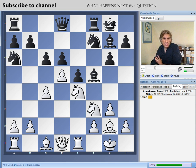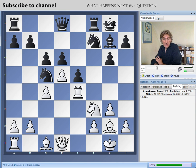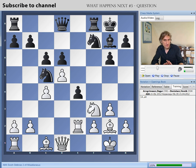So what did black do here to try and counter this? Well, he took the radical step of taking on e4, giving up a bishop for a knight, the minor exchange. But that allows him to bring the knight into c5, the rook of course has to go back, and now he pushes the pawn on e4, and the position has changed radically, because now this bishop breathes fire down the diagonal, and the knight is allowed to come into the e5 square. So let's see how this works out in practice.